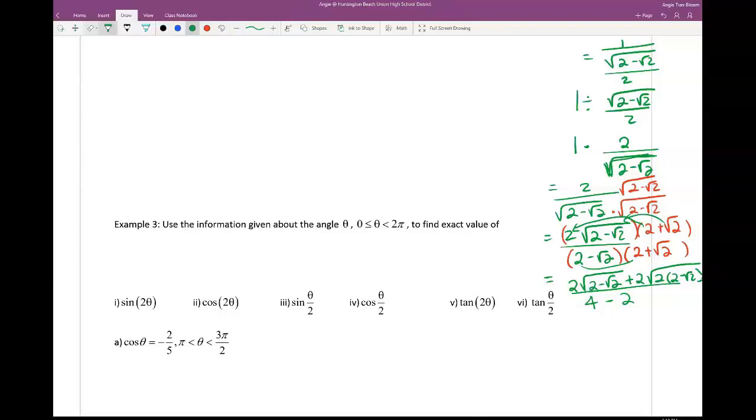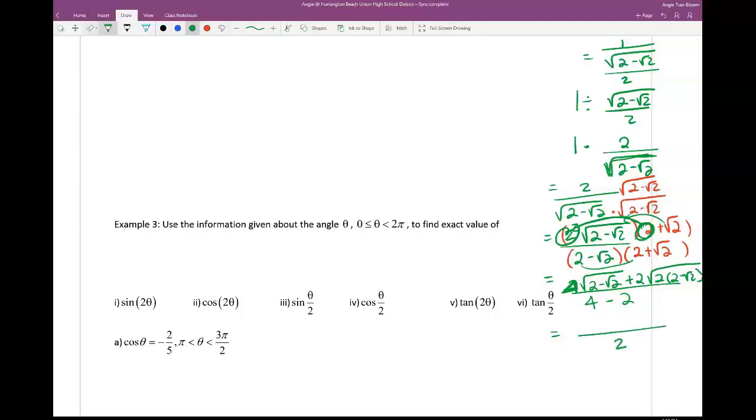Okay, let me double check to see. Oh, no, I'm sorry. 2 times that is 4. My bad. There you go. All right, so here we go. So now this is what I have, and it's so ugly. I can't stand it, but I'm just the messenger, so don't shoot the messenger.